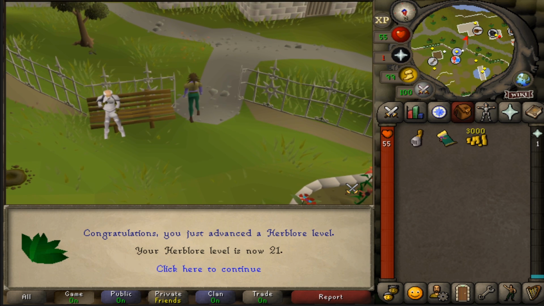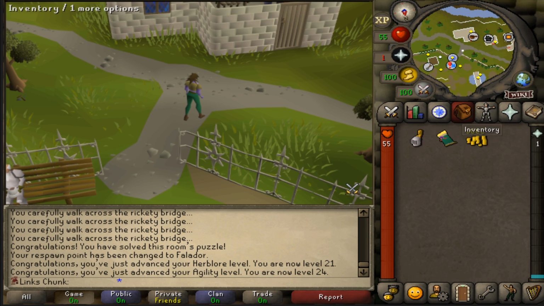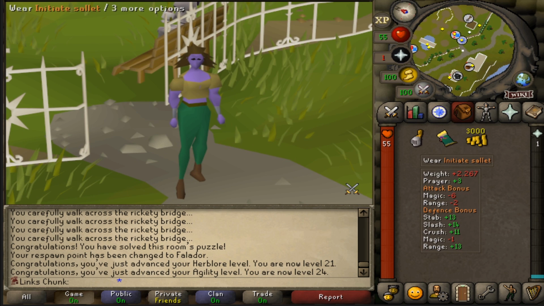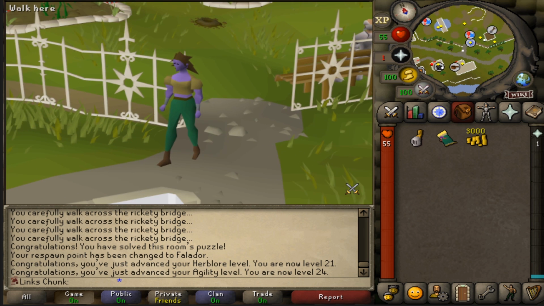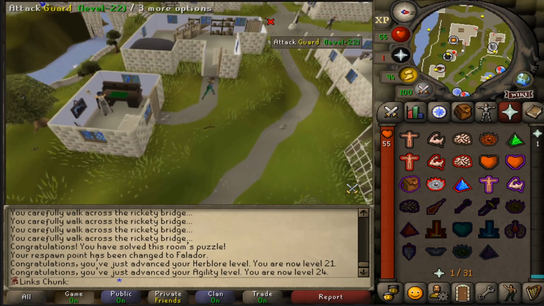We've got the Makeover voucher. 21 herb lore coming in. 24 agility coming in as well. 5 levels away from a new chunk, and we also have the voucher to get us back to a male, and we got our 3k back, and of course we got our initiate helm as well, which gives us a 3 prayer bonus. So if we want to be doing some overhead flicking later on in the account, maybe that's going to be the route to it.